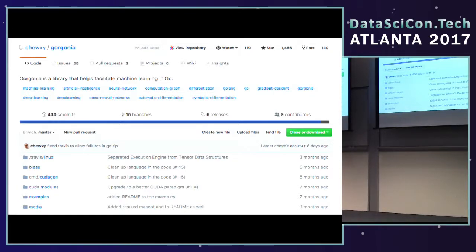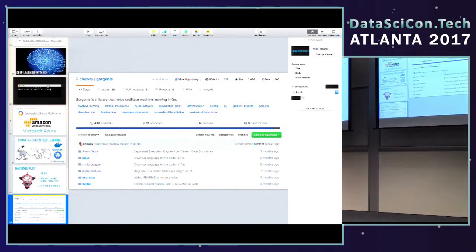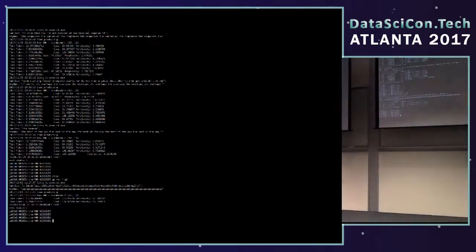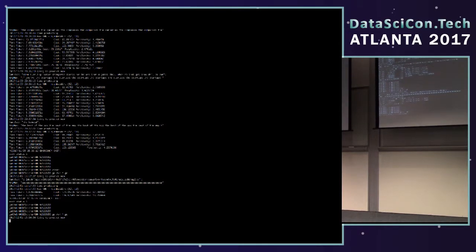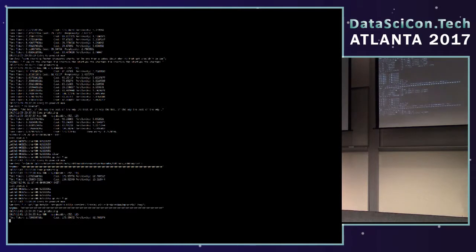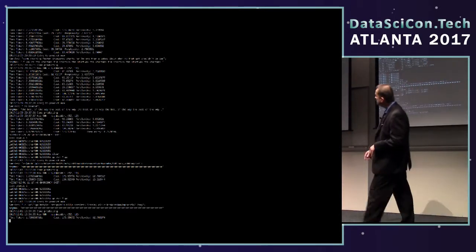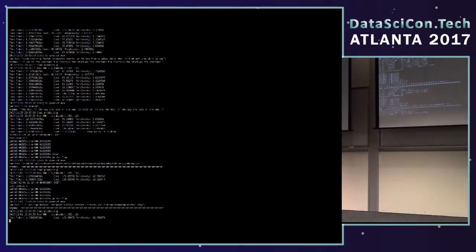Let's see if I can get out of that. So he has an example here that is a character recurrent neural network, and if anyone has any questions about what I'm actually doing, I don't have enough time to cover that, so I can do that afterwards. I'm happy to talk with anyone, but this is a deep neural network that is starting to go through training that you will see up here. I'll leave it up. Oh, you can't see anything really, can you, on this?